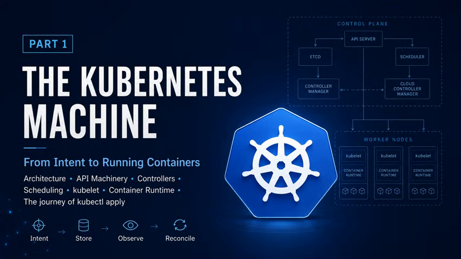Let's detour into ownership and deletion for a second, because this is how garbage collection works. When the replica set creates the pods, it links them by injecting its own UID into the pod's owner references array. So if I eventually delete the top-level deployment, how does the system know to clean up the replica sets and the pods? Does it happen instantly, like a cascading delete in a SQL database? No. It relies on asynchronous garbage collection and finalizers.